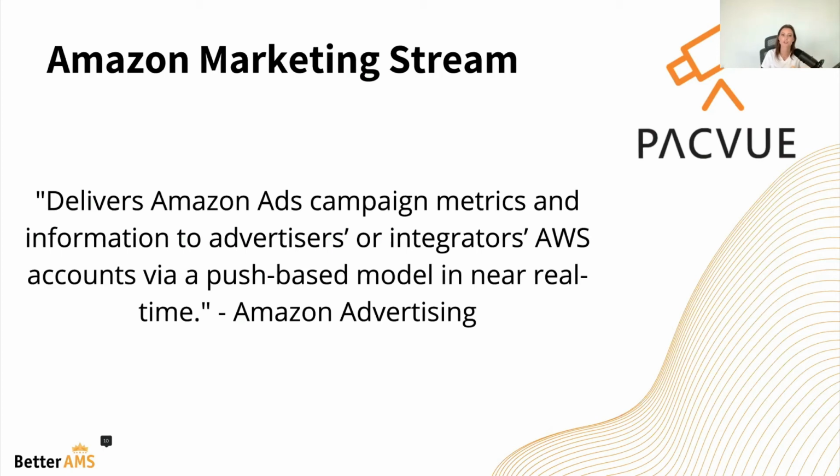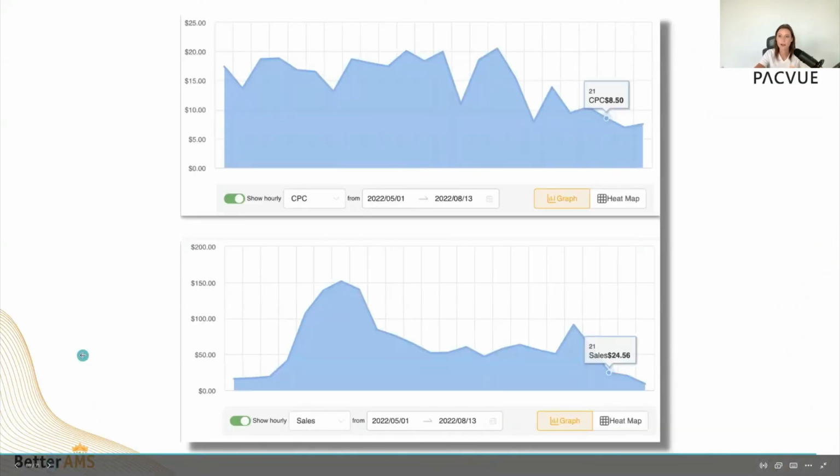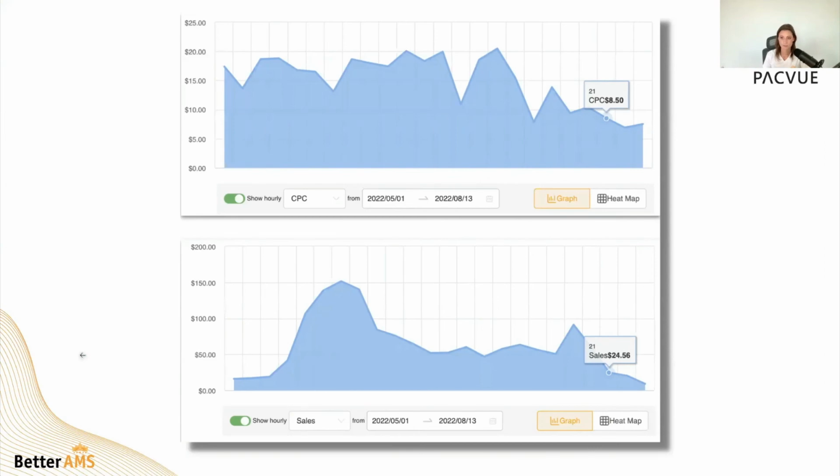So Amazon Marketing Stream actually gives us the data on a push-based model near real time. So that's a bunch of fancy words, but what it means is we now have access to all of the data and insights that everyone has been scraping and trying to populate for the last 2 years. So this has been rolled out, I think, in the last few weeks, but it makes advertising strategy quite a bit powerful. It's still in its infancy, and I'll show kind of a weakness in it right here.